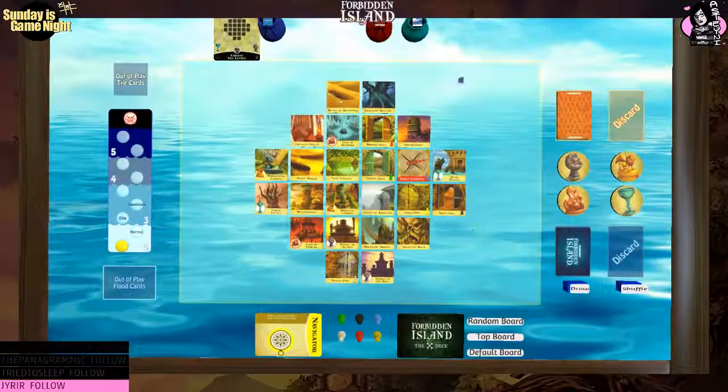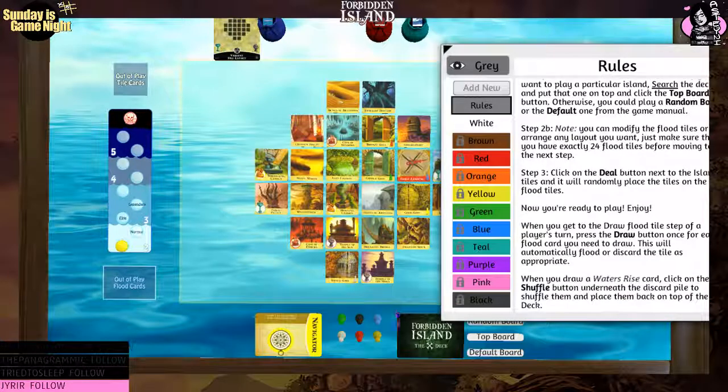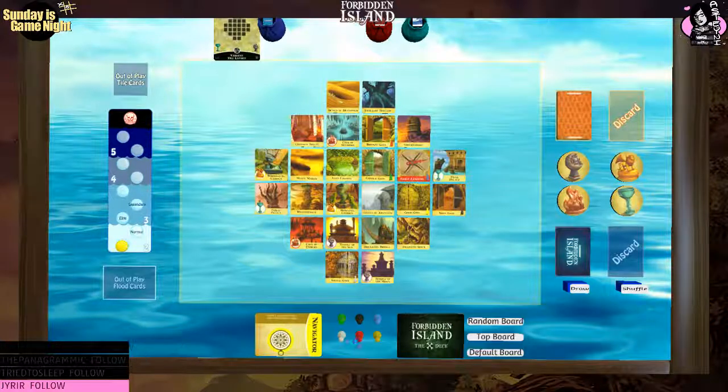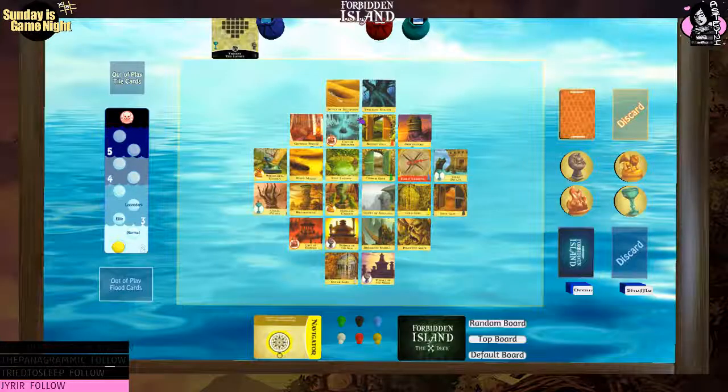Let me check the notebook. Oh, the notebook does have rules. But I don't think it has any reference for what actions you have. And I don't like that this one doesn't have the little action cards that come with it. So, before we start, I will go ahead and explain what you can do on your turn. I may need to pull up the rule book because I think you get 3 actions, I want to say. But I don't remember for sure.